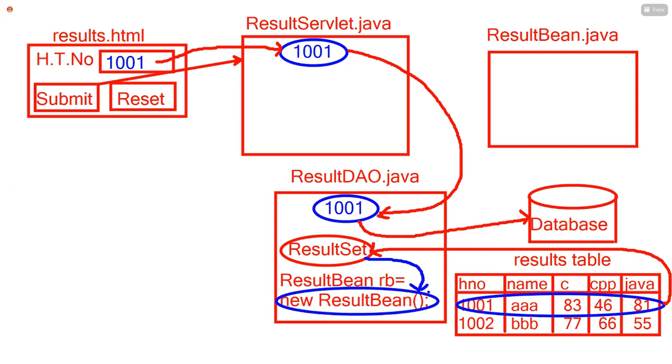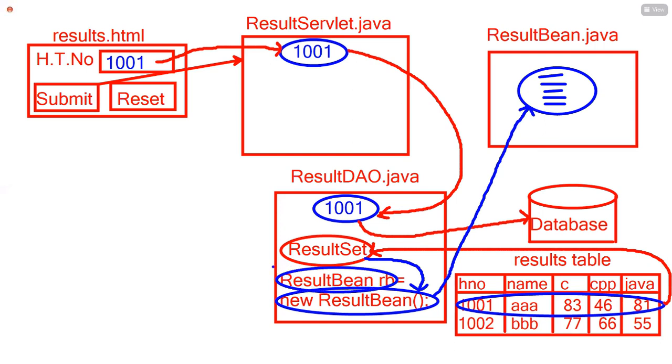That means it is stored here, no? It is stored in these instance variables. When the object is created, memory is allocated to instance variables. Here, hall ticket number, name, C language marks, C++ marks, Java marks. This total object data is stored here, because in that object I'll place it. What I'll do is pass only this reference to the servlet.